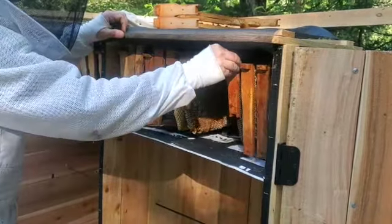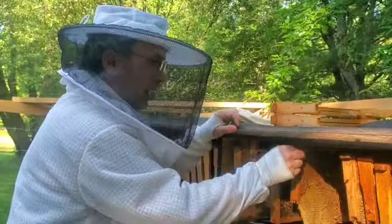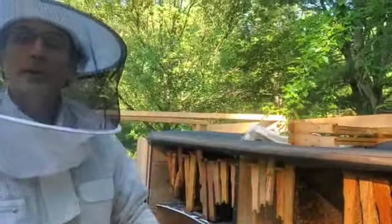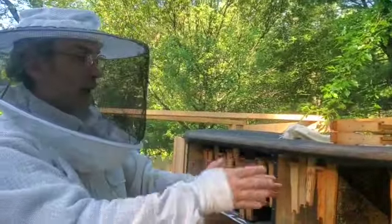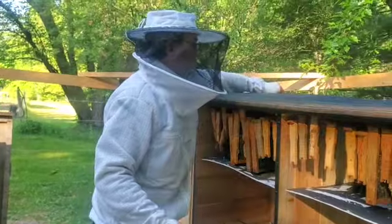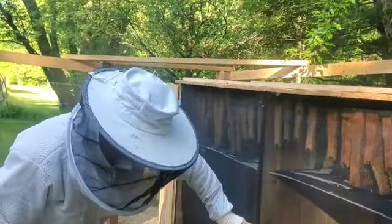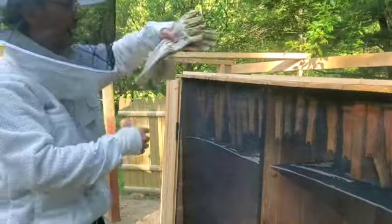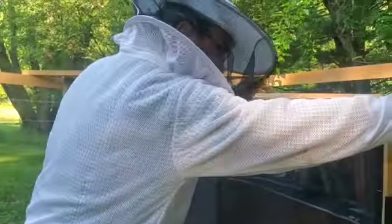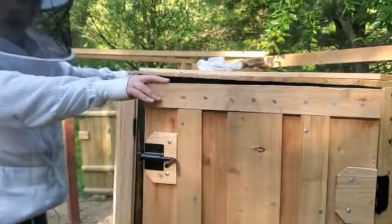So do you see what I mean? How after that, we don't have to worry about accidentally hurting or killing the queen, because from that frame we put her back in and then we just slide the frames over. Ready? We just bring this back down, sticks just like that, and we're done. That's the hive right there. That's how easy it is to work on the hive.